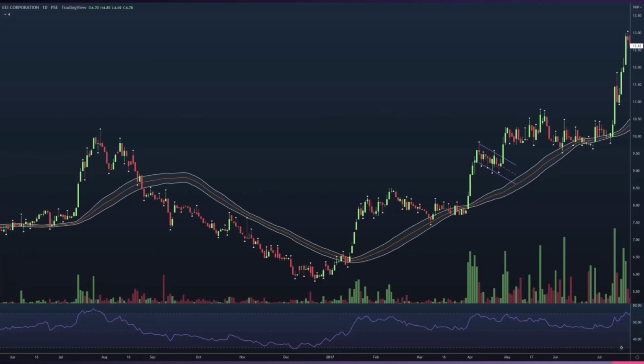Kaya ko rin siya nilagay na lang sa slides kasi mahirap galawin yung chart habang nagsasalita ako. Nadi-distort agad, nasisira yung pinapakita kong pattern, di ba? Kung nag-zoom in, zoom out ako, mawawala lahat to. That's why I wanted still shots nung mga patterns, nung mga examples, para mapakita ko sila sa inyo ng as quote-unquote textbook as possible.